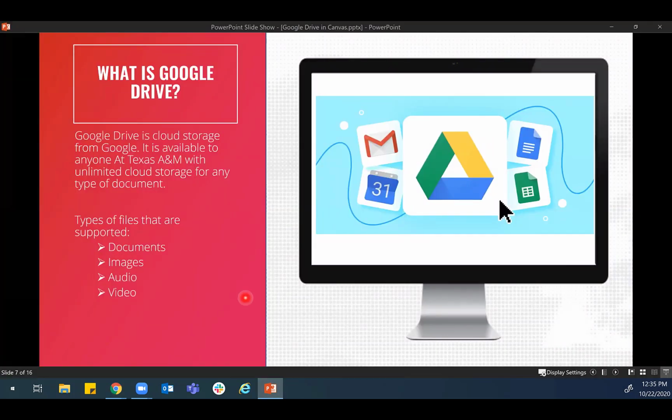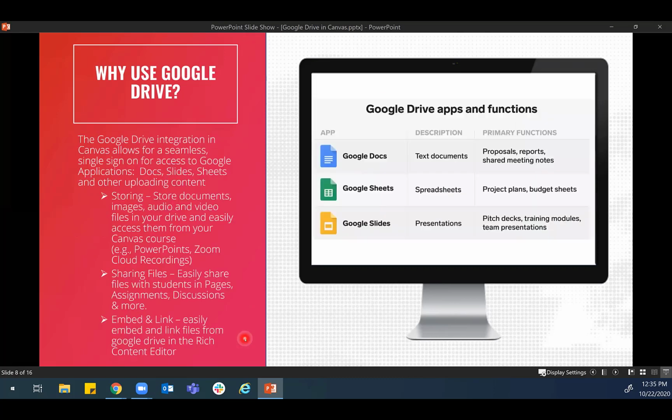It's available to anyone at Texas A&M that has a NET ID and password, so students, faculty, and staff have access to it. The types of files supported in Google Drive are things like documents, images, audio, video, and PDFs. Whatever it is that you like to share with students or with others can be put in Google Drive.